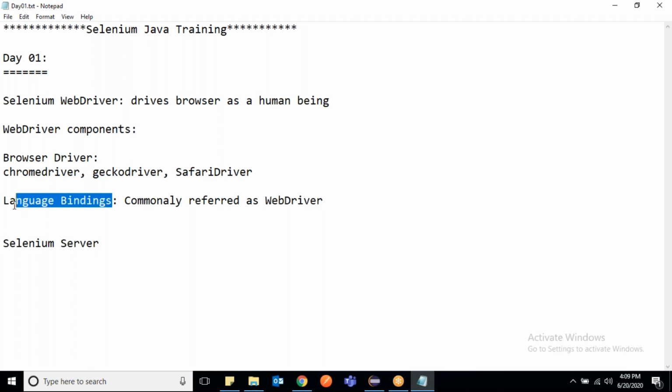From where do we get these language bindings? Either we can download them from the Selenium website, or there is a repository from where we can also download them.